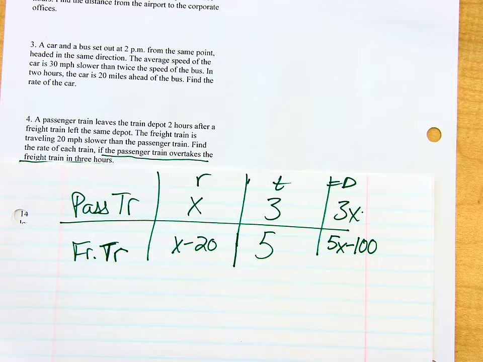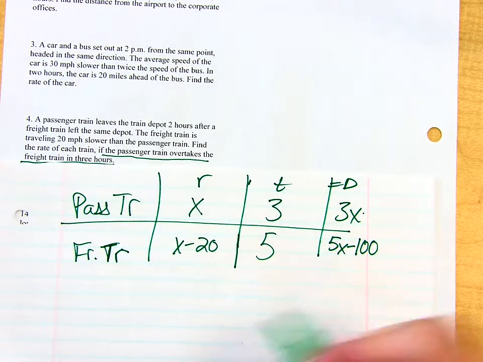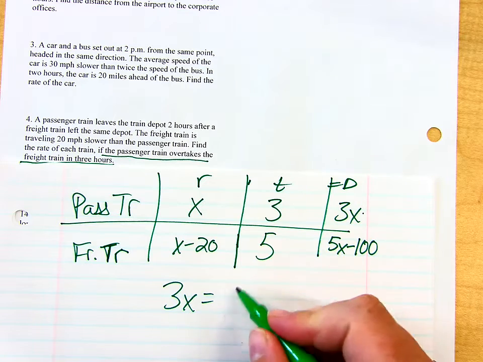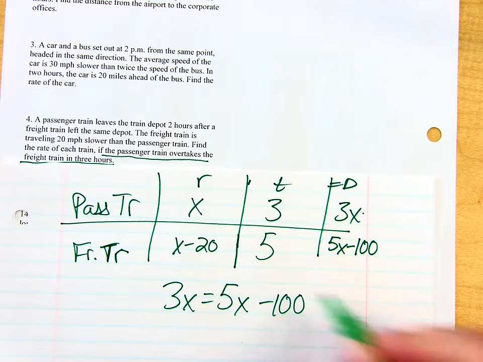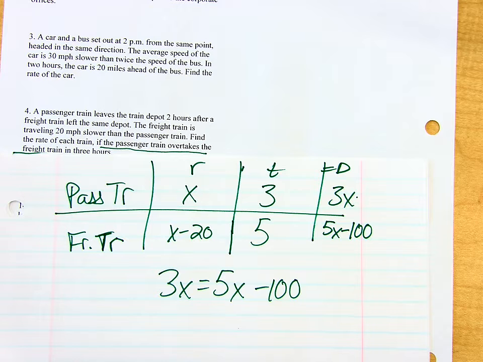They're equal. Do you agree with Maddie D? She says that the passenger train and the freight train have gone the same distance. I agree! Think what's going on. You have the 2 trains. They leave the depot. One's going kind of slow. 2 hours later, this guy leaves, going a little bit faster. At some point, they meet. Whenever that happens, isn't the distance they went the same? Yeah. So I set 3x equal to 5x minus 100. There's your equation.